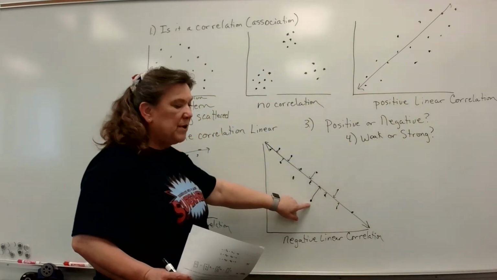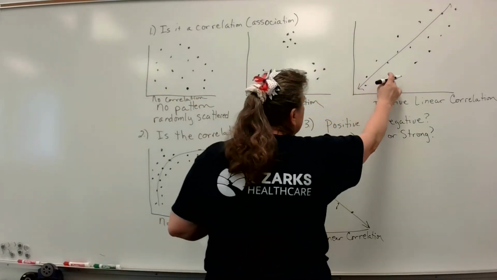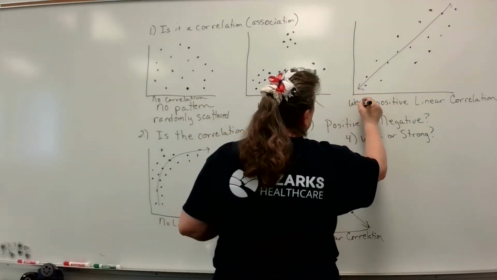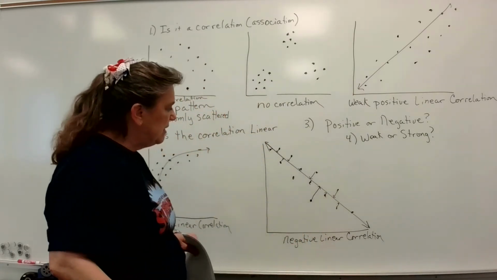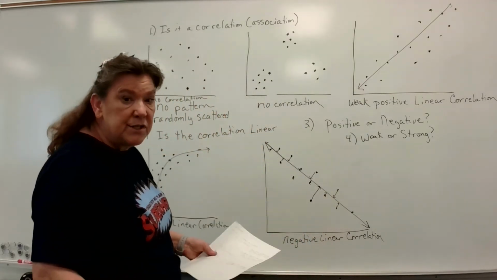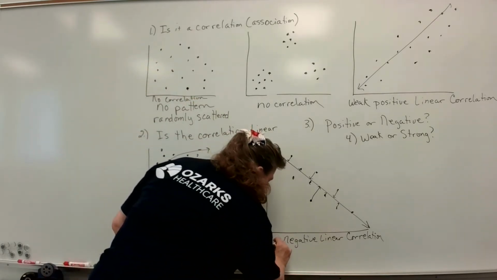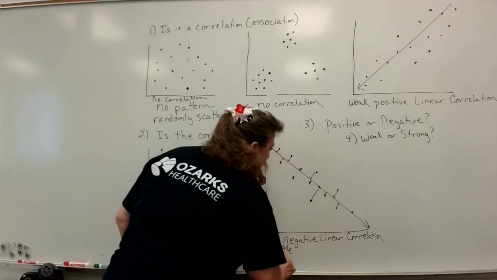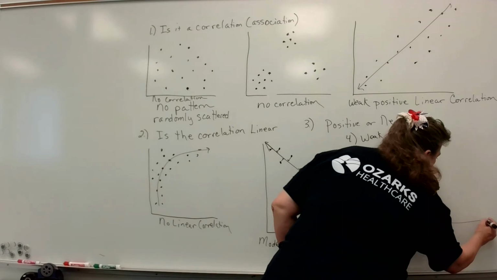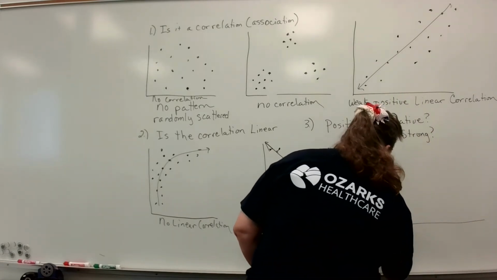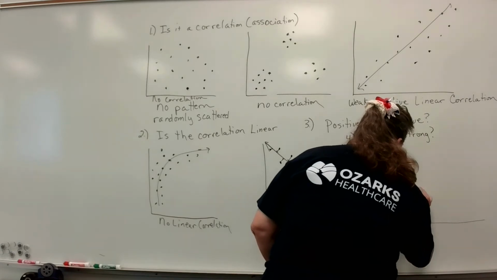This would only be the one a little bit like that one. And so this would be definitely a weak one. This one could be a judgment call. Somebody might call it moderate or something. So this is a more moderate one. It's not really totally weak, nor is it totally strong. Whereas one that was strong would have the dots lining up real close to the line of correlation.